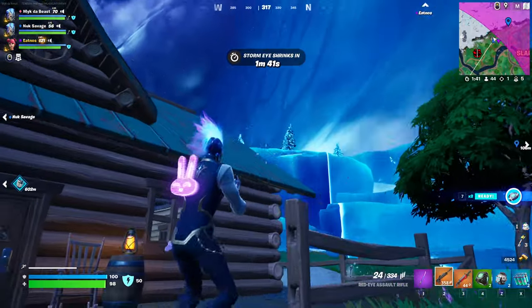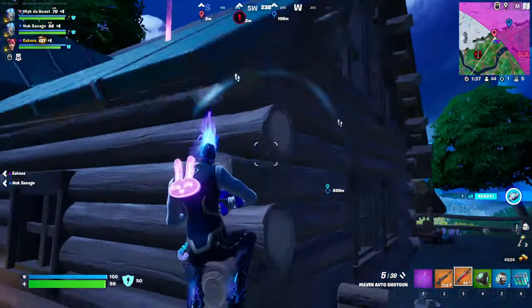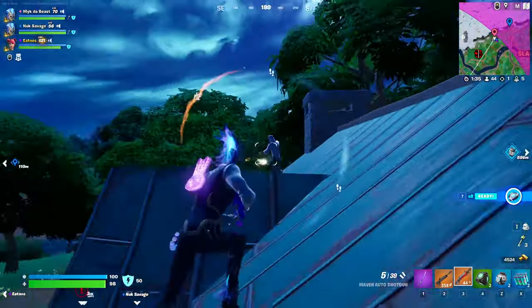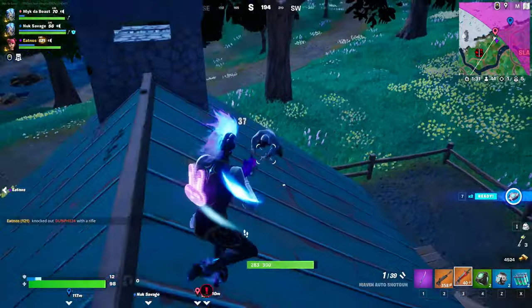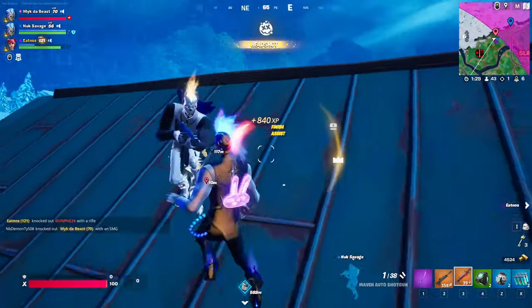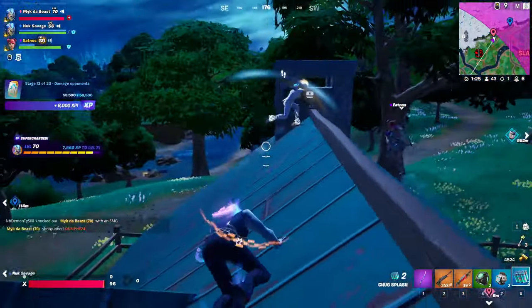I don't know where he's at. He's right here. He's sorting. The guy with the sword, yeah. He's in the house. Oh no, he's on top of the roof. Or at least there's one on the roof. Oh my god. He's right here. He's right here. He's right here.